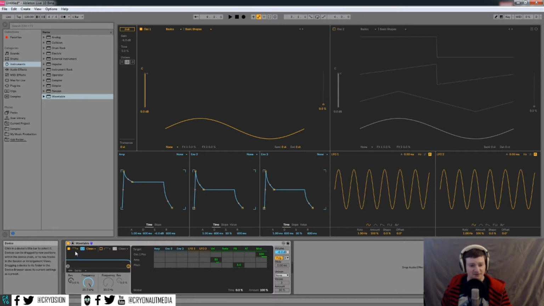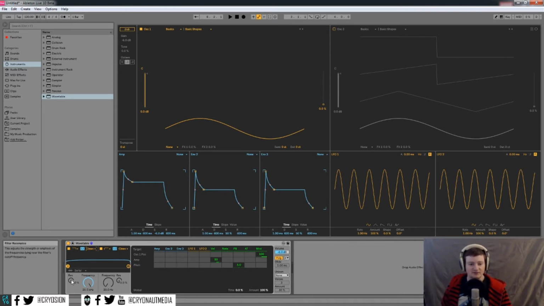Starting off with the filter, you have two different poles you can choose from, and you can choose different types on each of them, as well as the slope, 12 or 24 decibels. Then you can choose the kind of filter circuit here if you want to have some drive to each one. These are the same as the other filters in Auto Filter and wherever else you can find these things. They basically emulate older circuits and give you a little bit more of that analog kind of sound. So depending on what kind of sound you're going for, this can be really cool.